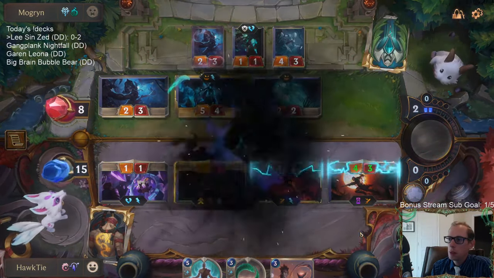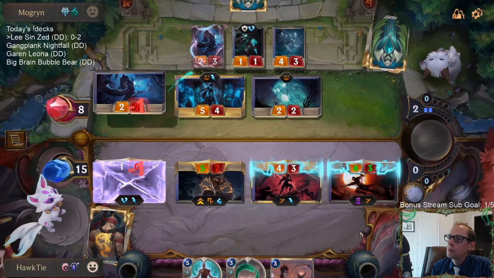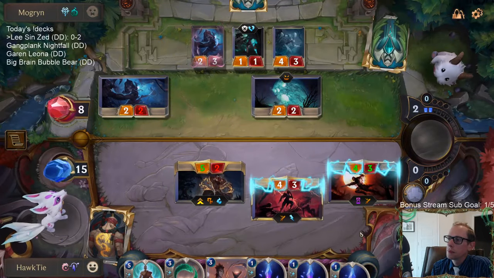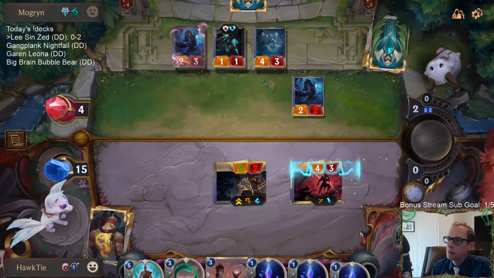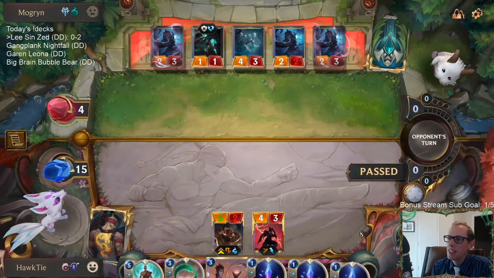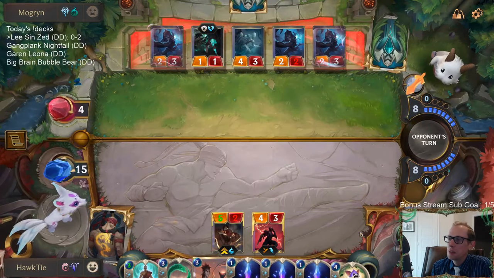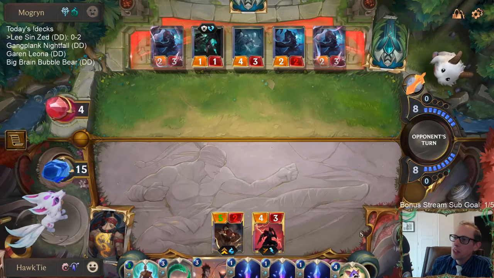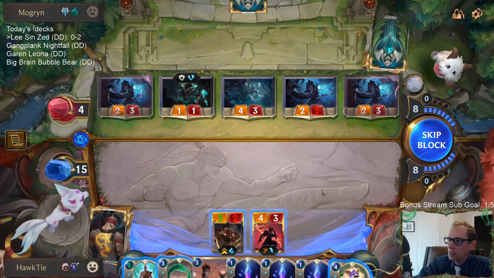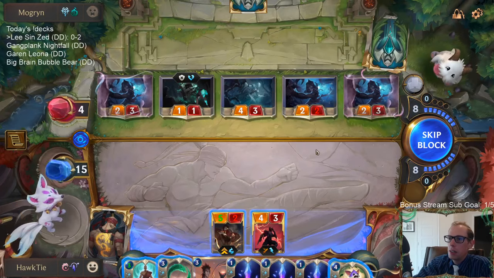And this Unspeakable Horror card has been awesome for them. Each one has gotten Shadestalker, so you just get a 2-3 elusive with Unspeakable Horror. That was a good turn for them. They played Wraithcaller, Unspeakable Horror, and then Lunari Shadestalker.